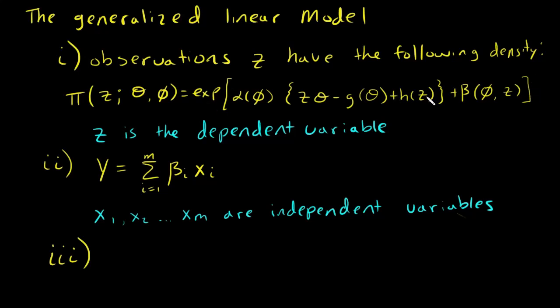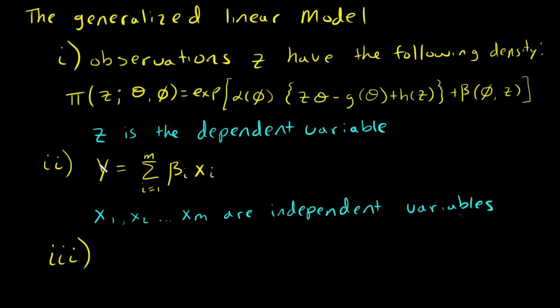For example, it could come from the normal distribution. I know you're looking at this and saying, that doesn't look like a normal distribution. Well, it could. You just have to rearrange what the normal distribution looks like. We discussed that previously in this playlist, and I'll provide the link to that in the description of this video. So you can write this to look like a normal distribution. The normal distribution is from the exponential family, and other distributions are as well, such as the exponential distribution and gamma distribution. We'll talk more about other distributions later.